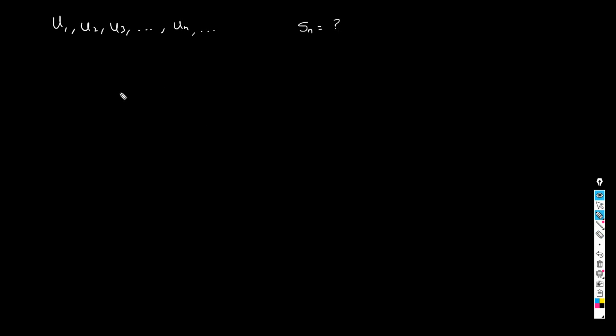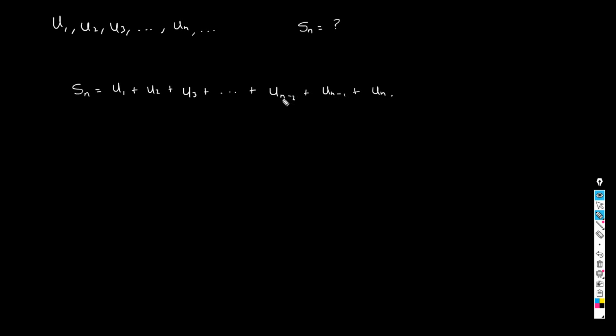Okay, how do we do this? We're going to do the following. First, I'm going to express this sum. So the sum of the first n terms of this given sequence is clearly u1 plus u2 plus u3 plus etc. plus un minus 2. You will see why I'm writing this in a moment. Plus un minus 1 plus un.